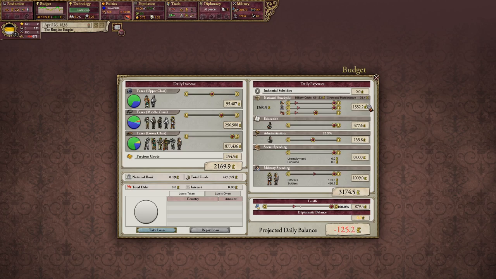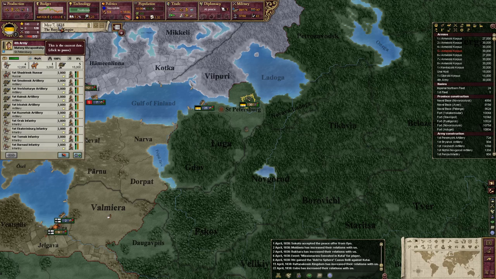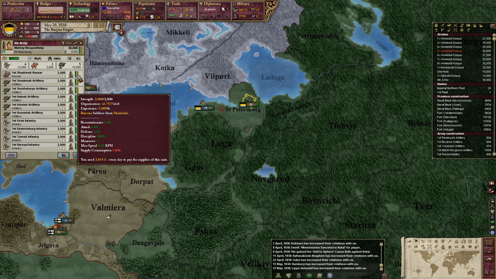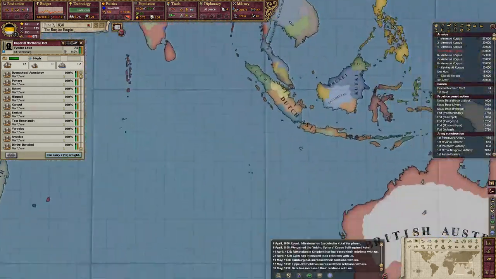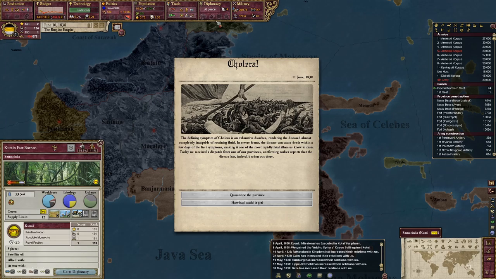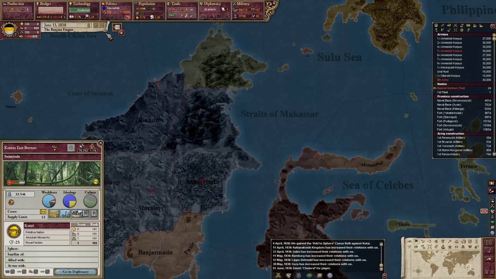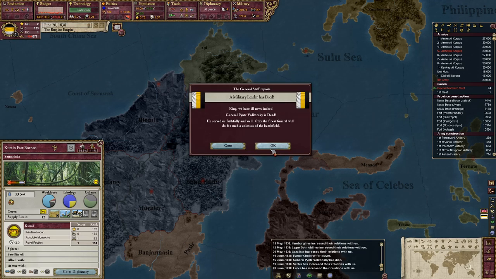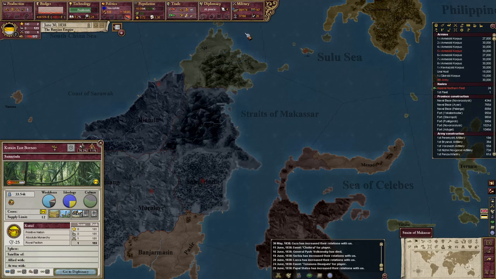We might not have the budget for it, but whatever. Wars... Well, some would say war never changes. Give me a month and I'll go to war with them. Or at least get our guys going down there. In a month, get a little bit more supplies, a little more organization before they get on a boat. All right, boat time. Down to Kutai. Maybe stay there. Cholera? This happened several times, so I'm not gonna worry about it. Lose militancy is always good. Pieter's dead! No, not Pieter! Tensions dissipate. Great.